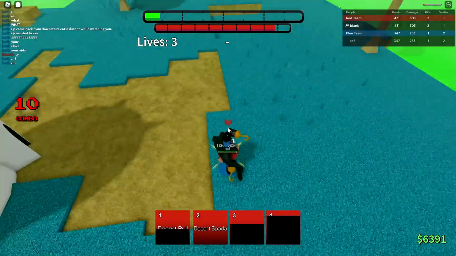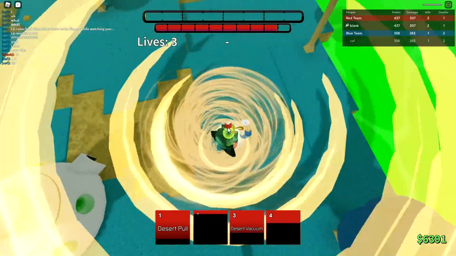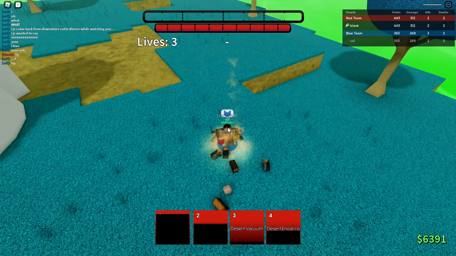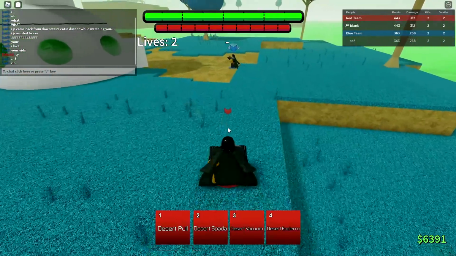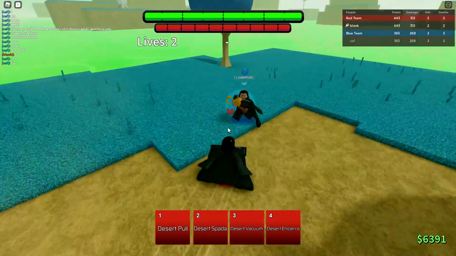Okay, oh. Dude spawned right next to me. That's problematic. Let me see if I can desert pull him. I'm close to awakening. No, what? What'd I die to? Huh? I have no clue what I died to. That's crazy. All right, I'm going to use him on the floor now. Oh, whoops, wrong one.